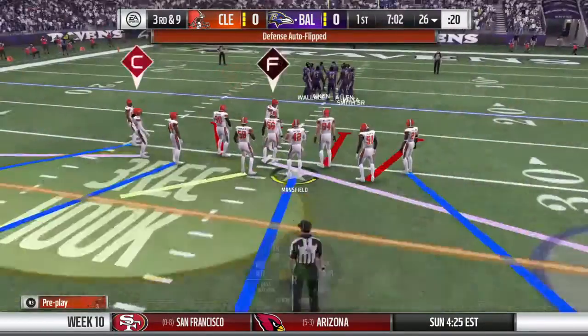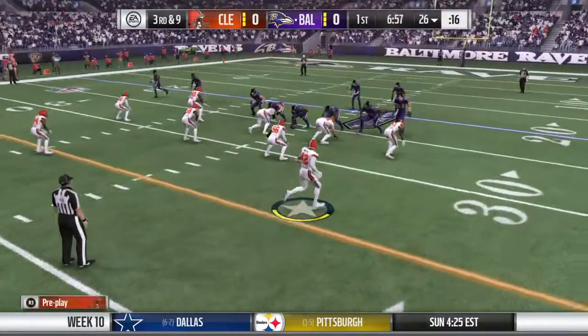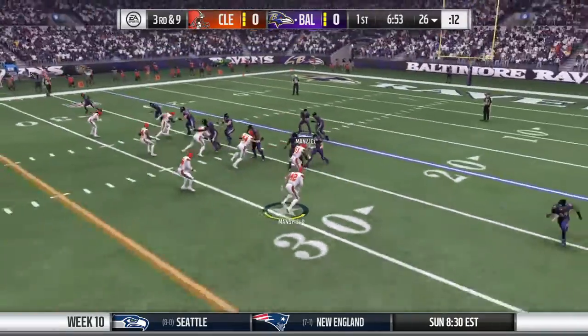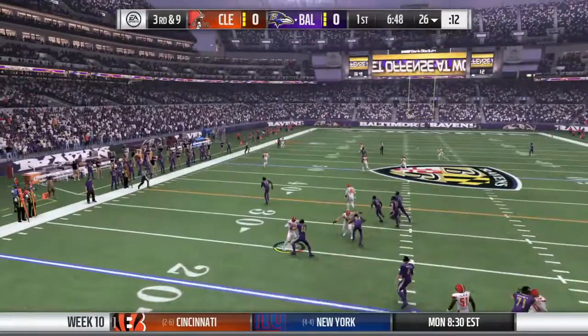Okay, let's just make this one simple. We know that the running game is not their thing, but they can't just throw it on every single down without expecting some real heat from the pass rush. Here's a play fake as they set up to throw. Looking here for Smith downfield.